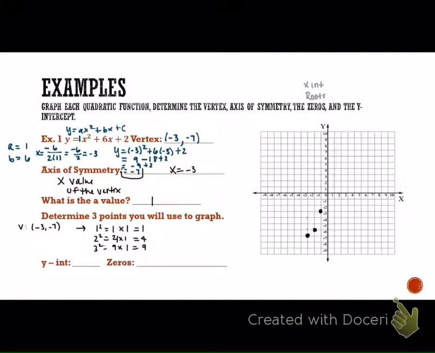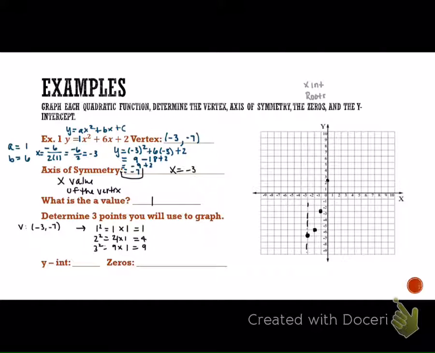So what does that mean we're going to do, guys? Out 3 from the vertex. We always go back to the vertex. Out 3, up 1, 2, 3, 4, 5, 6, 7, 8, 9. This is what you guys should have been doing in vertex form. I don't know if you were or not, but this is what you should have been doing. If you can't do it, you can always use a table.